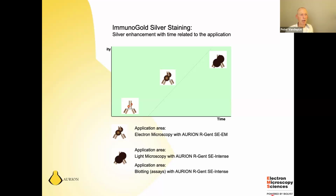And that's suitable for research projects where you use LM evaluation, or when you're using your eye, so on blots, for instance. And there it's important that your deposit is intensely colored, is dark, has high contrast. That's something that you can obtain with the Argent SE Intense systems. So we have developed two systems, one especially for homogeneity and efficiency, which is called Argent SE EM, and one that gives contrast, which is suitable for use in light microscopy and on blots, and that is called Argent SE Intense.